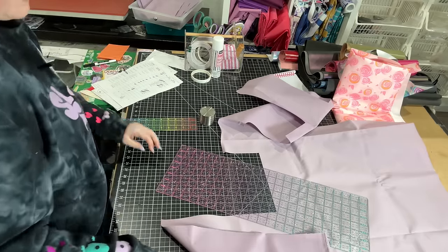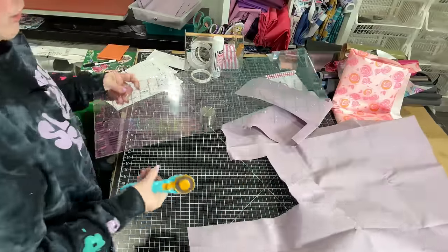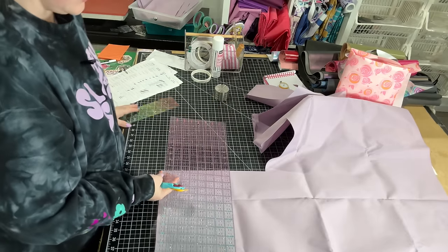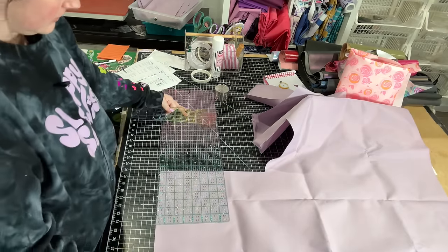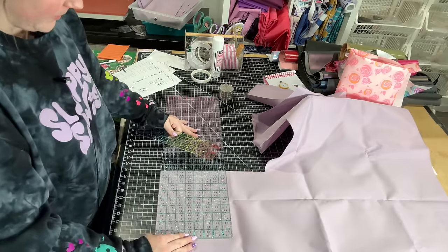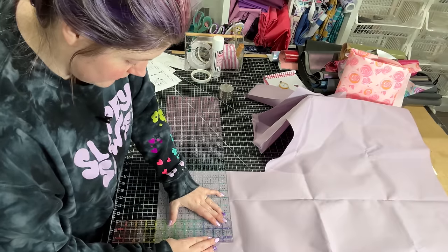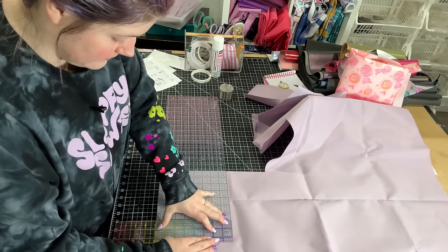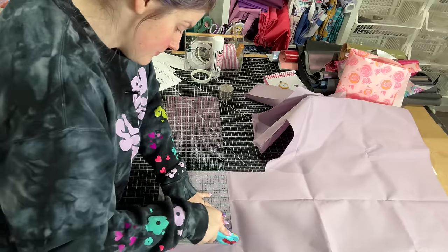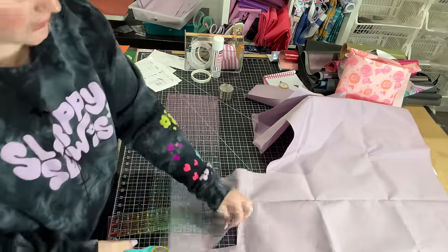Okay. This is another one that's bigger than my ruler here, but that is okay. Because my ruler is 8 inches wide, but I can lay this ruler down on top. Look at that extra little bit. Continue on cutting.